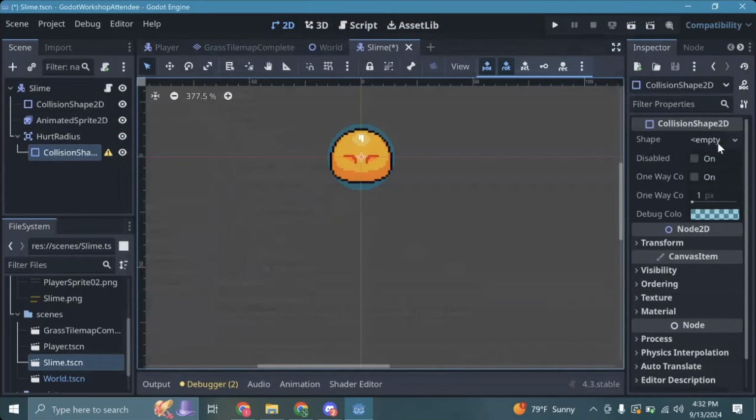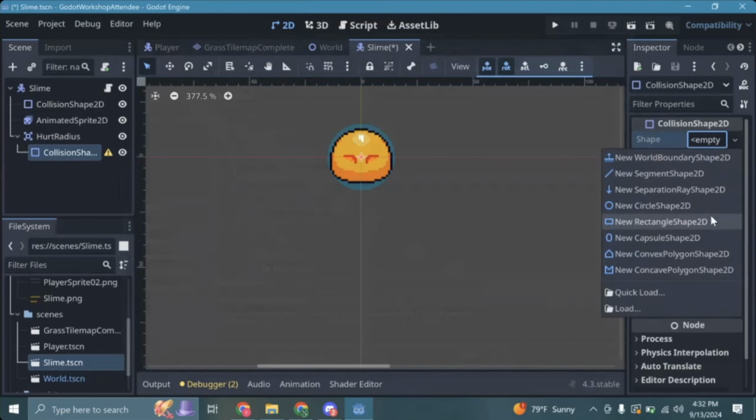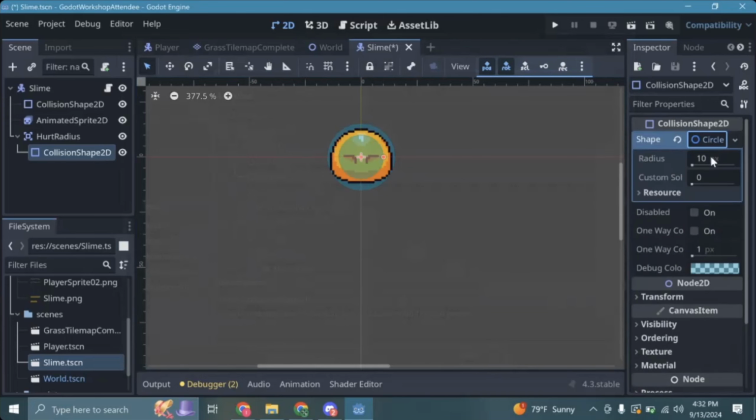So we're going to press the empty again, circle shape 2D, radius is 15. Or no, not 15, it's 20. If it's the same, it can have some weird errors. So just make sure that your hurt radius is a little bigger. I just didn't want to make it too big because you don't want to be very far from the slime and you still get hurt. That's a little annoying. Everyone have all that?